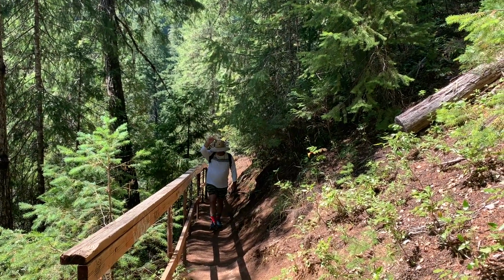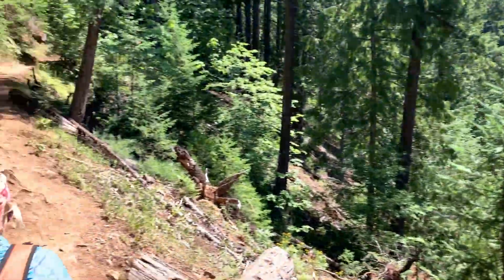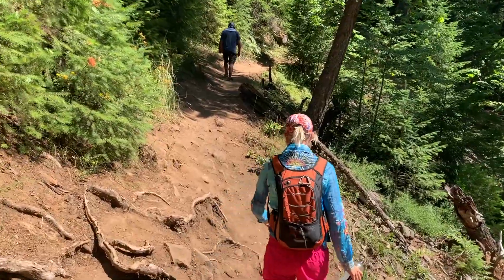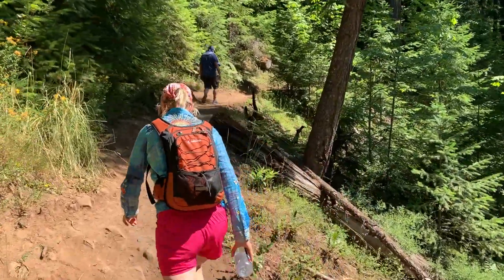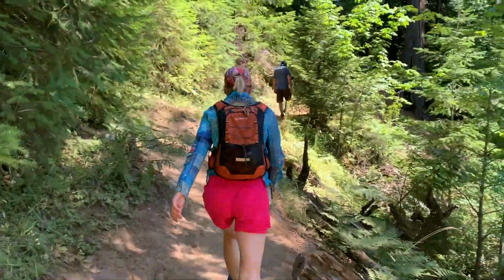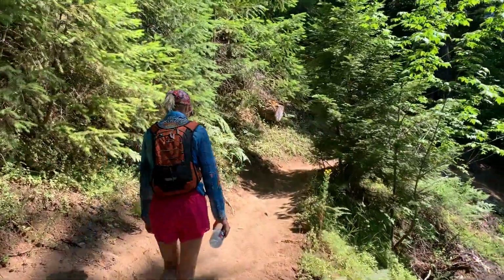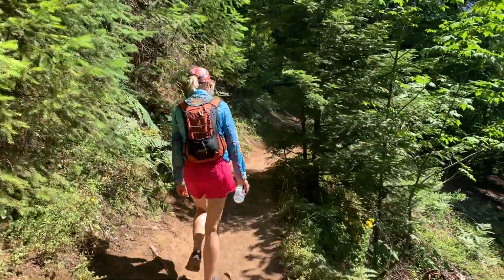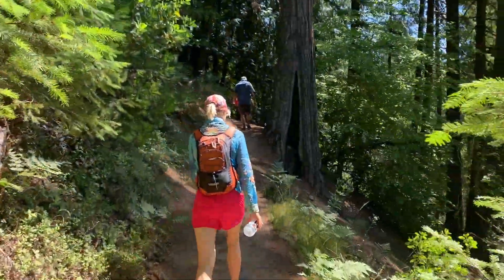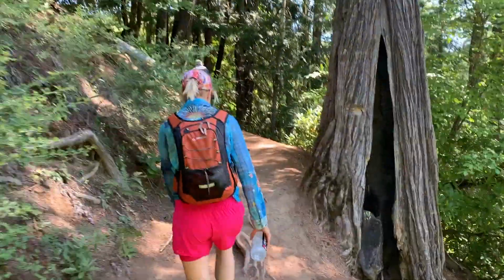How'd that climb treat ya? Woo! Okay, here we go. Let's keep going. Heading to the hot springs. About 11 a.m. here. Bit of a climb. Yeah. But we are within striking distance of the hot springs, and hopefully it's not too crowded. And we'll be able to get in there and enjoy the therapeutic pools that Mother Nature has provided. See you there.